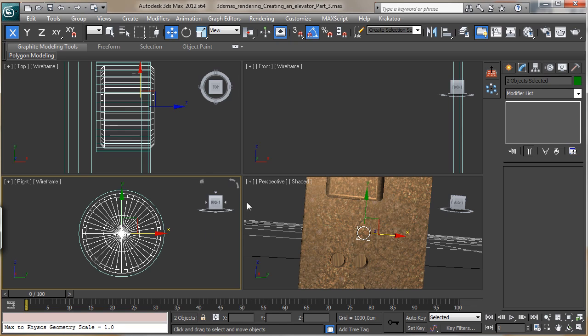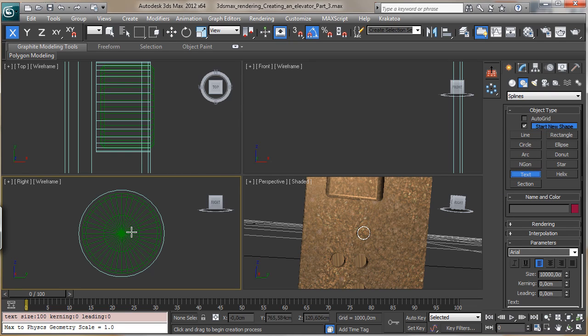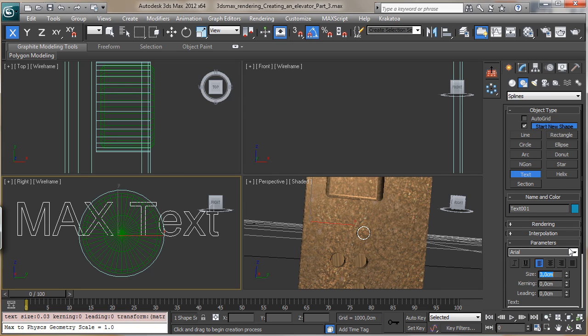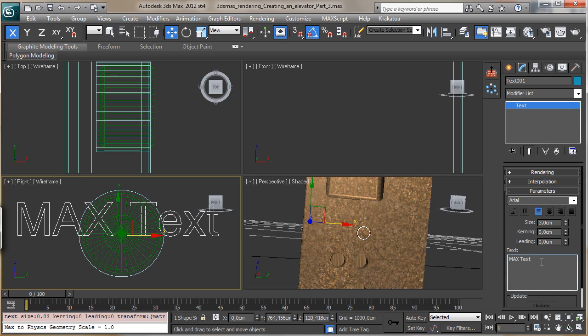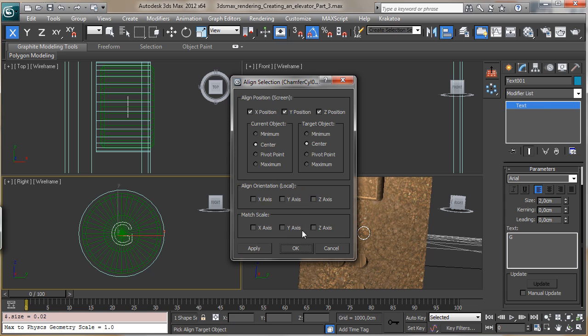And we can have then a text. You can prepare some texture, or we can use the text there inside 3ds Max. We can be really fast. So let's use the text, and we'll have to make it little. Okay, let's go there, and let's use G for the ground, and let's say 2 centimeters. Okay, and in the middle, perfect.